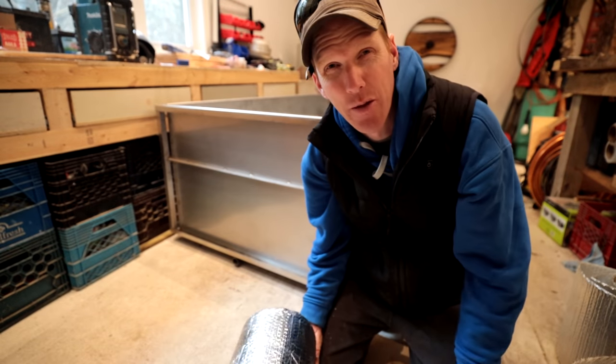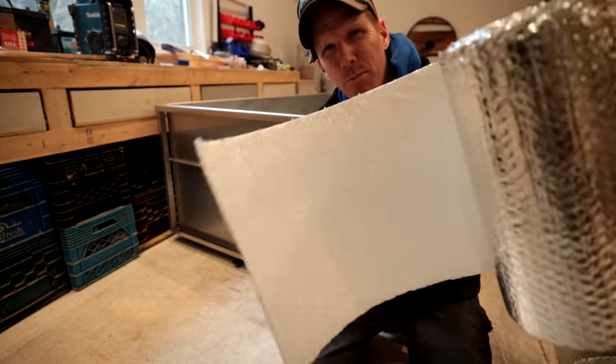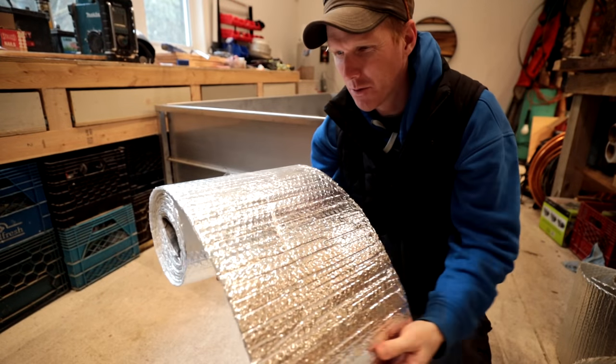All right. Well, we've come to the part of the build where we need some insulation. So I've got some of this stuff laying around. This is the foil back bubble wrap insulation type material. I have this left over from a roofing job I did.